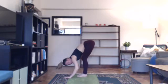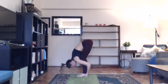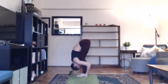Padahastasana, hands to feet pose, bend your knees halfway. You can grab the backs of your calves, your Achilles, or your heels from underneath. Step on all 10 fingers. Pull on your heels, roll your weight into your toes, and lift your hips up. Stretch your upper body down from the lower spine to the floor.